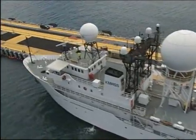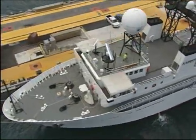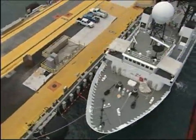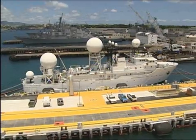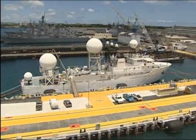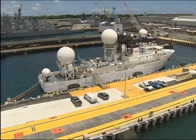A self-contained, ship-based range safety system designed to support launch operations at remote sites. The Worthy was chosen because, as a sea-based asset, we have the ability to go out and stay in the middle of nowhere for days on end. We bring a different mix to the game in order to allow us to do that.